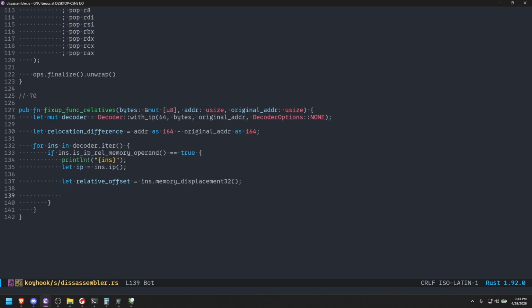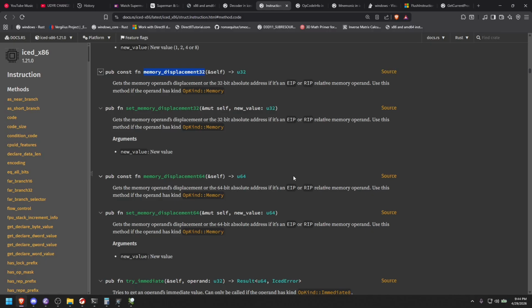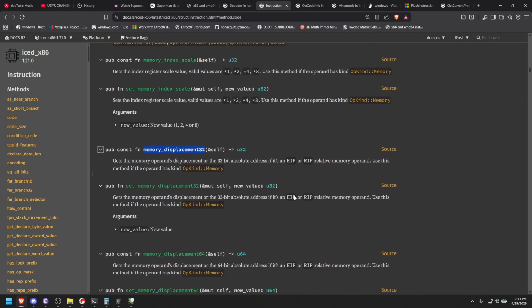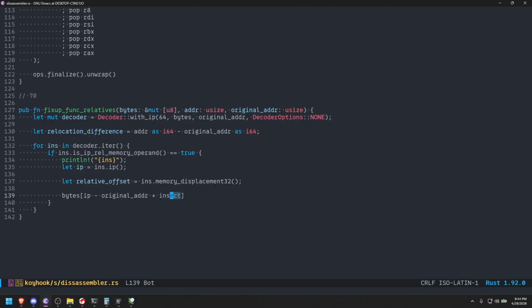Okay. Then we will take bytes at index of IP minus original address plus the size of image dot length minus mem size_of I32 here for the offset.